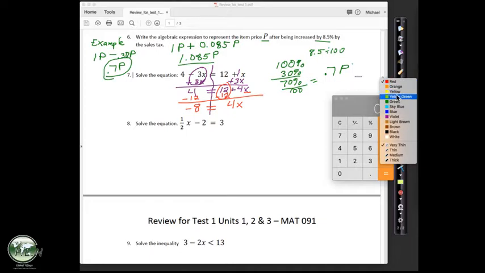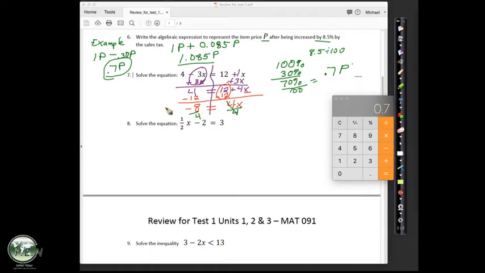And back to green. What do we do now? We divide, because we have to undo multiplication, so we divide both sides by 4. This side, 4 divided by 4 is 1, so there's our 1x. I'll just move it over here. And then negative 8 divided by 4 is negative 2. And again, that's the answer we'd be looking for.